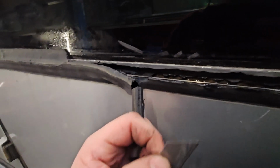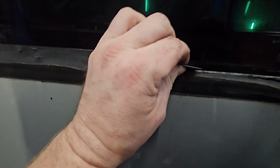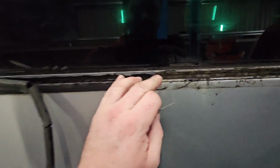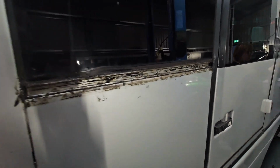This was pretty much as bad as we'd anticipated. Basically, someone's shoved a piece of plastic pipe in this little gap, and then just put some sort of sealer, either silicone or some sort of RTV. It might even be some specific window sealer, but either way, it's pretty shitty. So I'm just using a knife blade to cut it all out, which is going to be exciting for an hour or more, isn't it? But the rest of it just comes straight out, like an extrusion of aluminium, of rubber. So we've got to try and get something similar again.